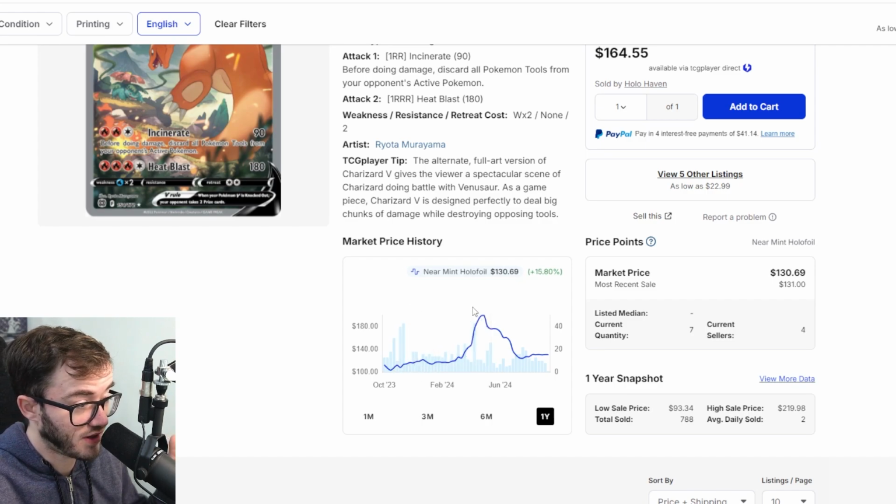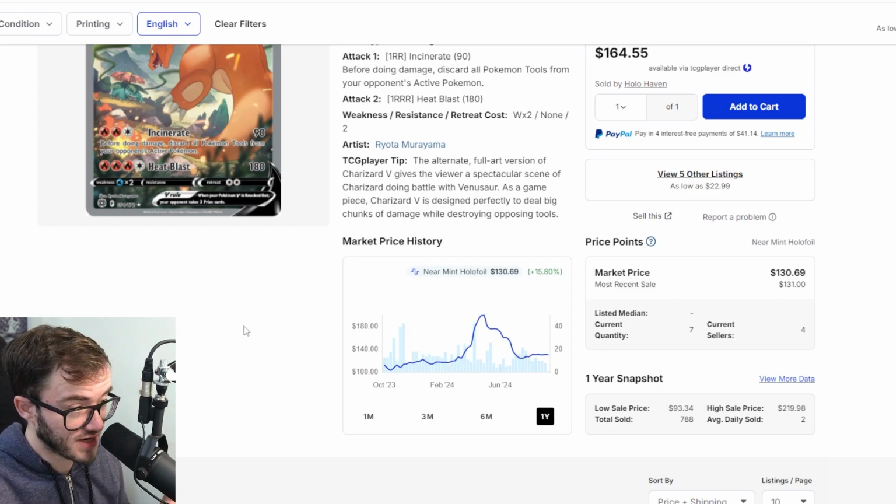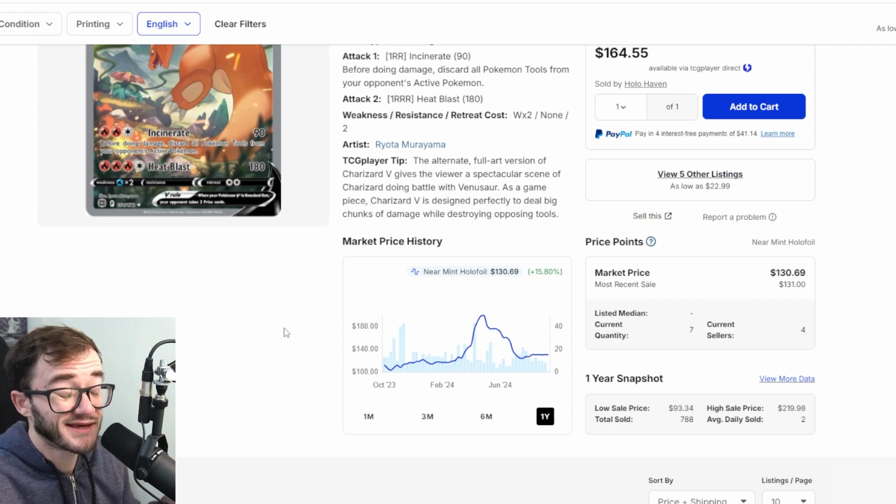I mean, it's said it's got up by, what was that, like 76%? So from 76% down to 15%, the fact it's dropped again, another card, 60% in a matter of 4 months is absolutely crazy. I highly rate this card. I think it's still one of the nicest cards in the whole of the Sword and Shield era, especially when it comes to Charizard.